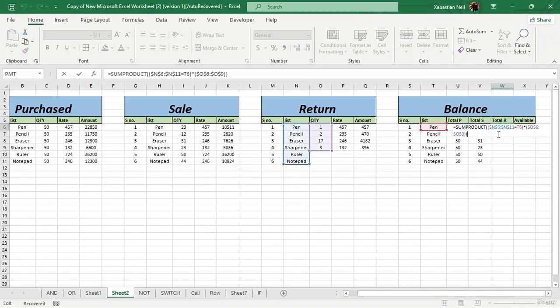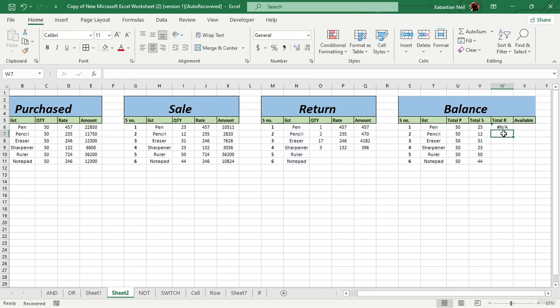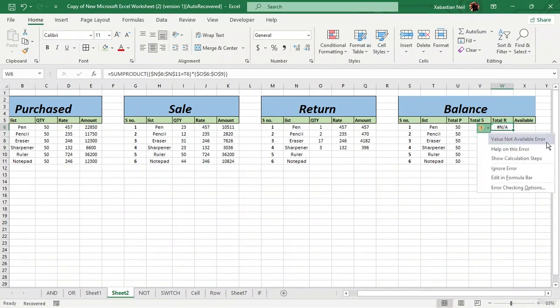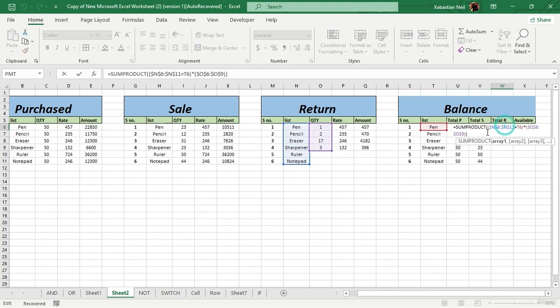So what I'm going to do is, well, this was quite done, but I don't understand why it is a problem, as this is N/A. Let's see what the problem is. Value not available. So maybe there is a problem, so I'm going to cut all of them. Okay, my bad. Well, that was the problem which I have right here.